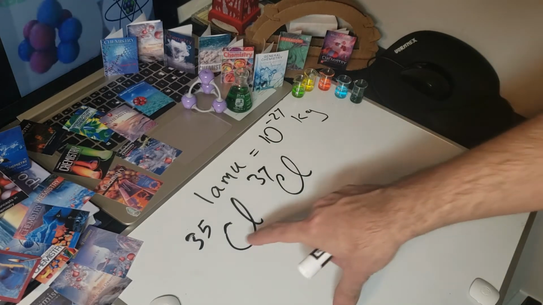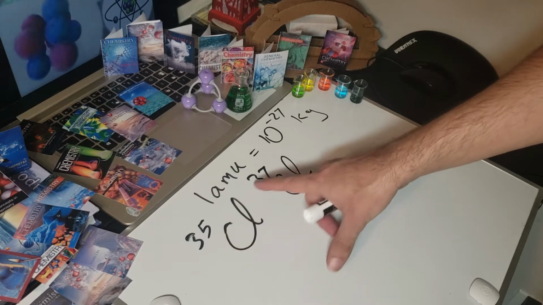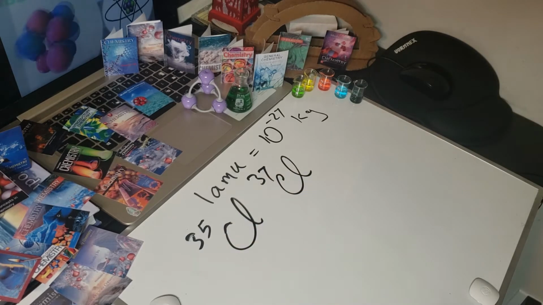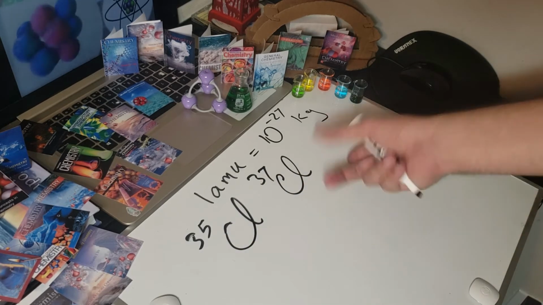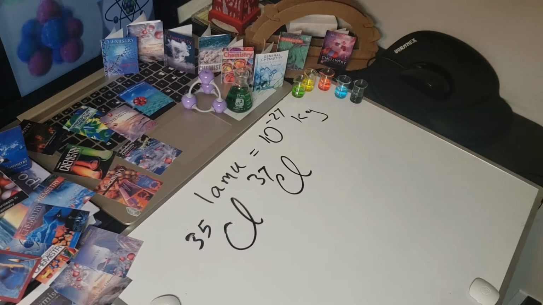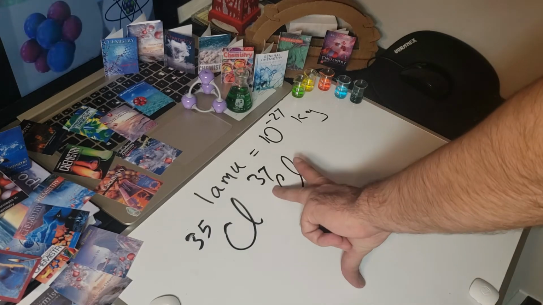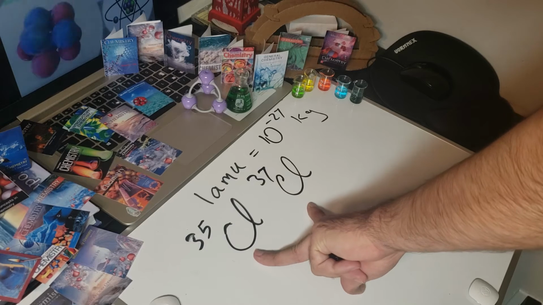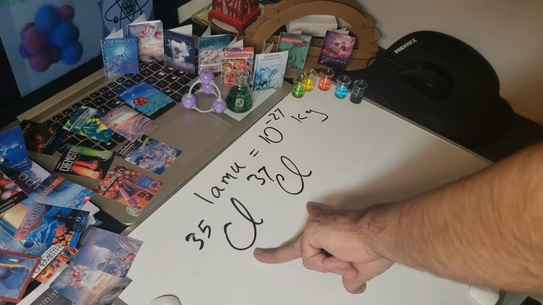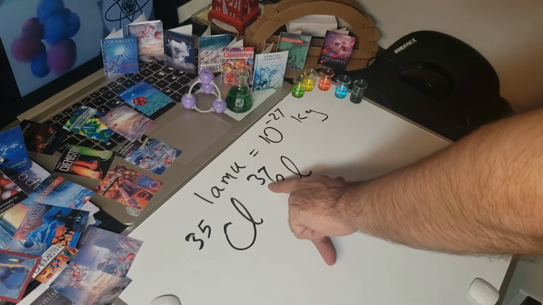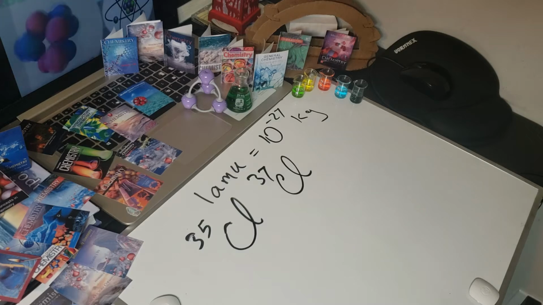Okay, it means the total number of protons and neutrons for this one is 35, and for the other isotope it is 37. They have both the same number of protons, by the way, and this one has two more neutrons. Because if you change the protons, that would not be chlorine anymore. So these are how we show the two isotopes.